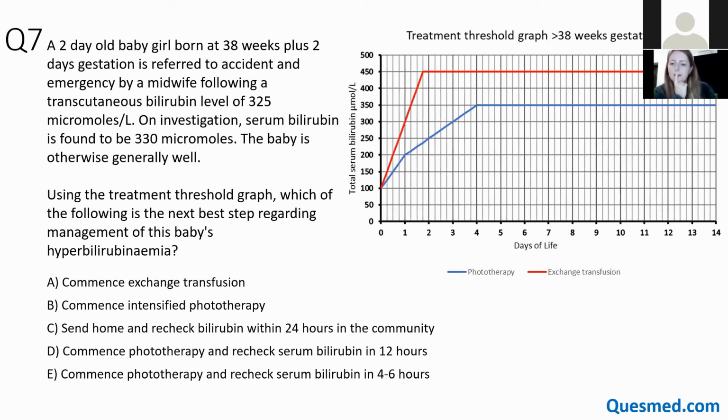Somebody's put in the chat, would you check it if they had risk factors but were over 50 millimoles from the threshold? No, it's only if they're within 50 millimoles of the threshold that you need to recheck. I suppose you would look at the clinical picture and it would be a consultant's decision. I wouldn't say it would never happen, but according to the guidelines, you wouldn't be expected to. Although you have to look at the baby as a whole, the baby's presentation, how worried you are about them clinically, and take that into account.